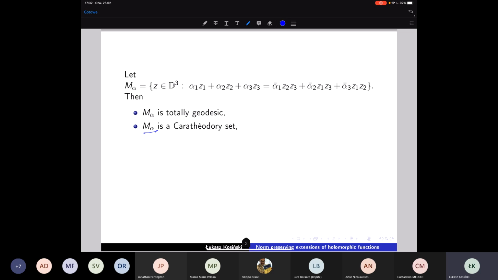We showed that M alpha is a C set, which means that invariant functions, this characteristic function, is equal on M alpha. Okay, this is obvious. Actually, it is not clear to us if this is an NP pair. We don't know this. So with this method of Lempert's sphere, we cannot go further to check whether M alpha has the extension property in the polydisc. We need other tools.